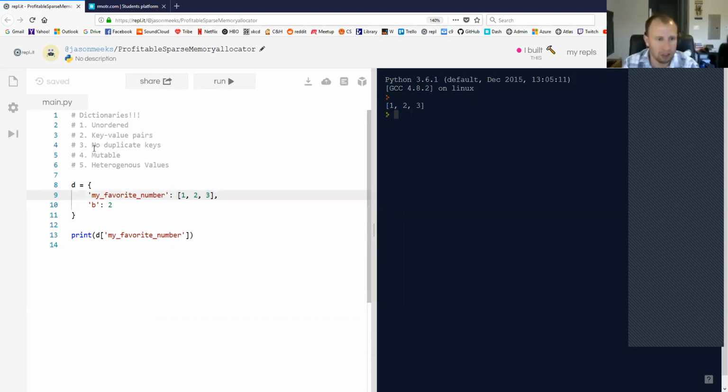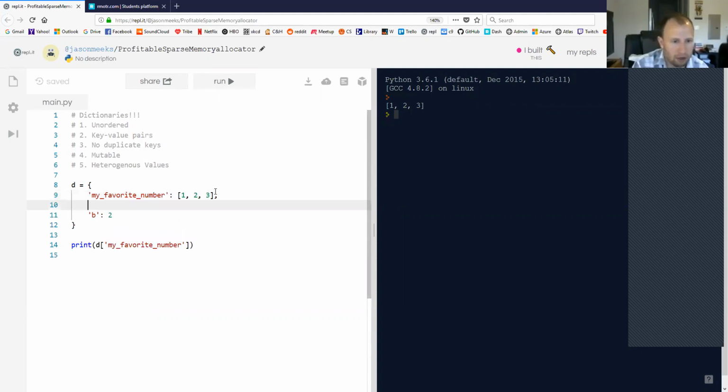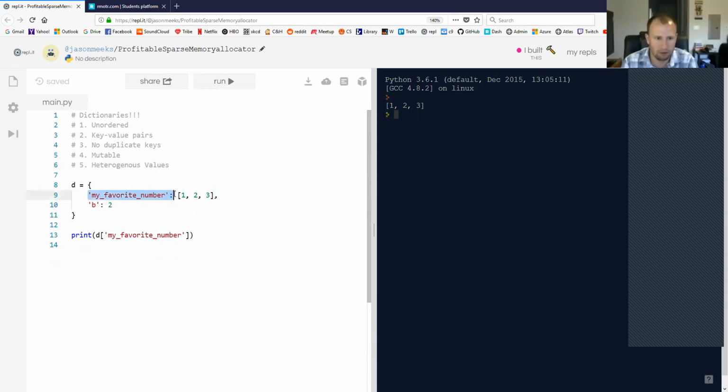Now, one important thing is, like we said here in number 3, we can't have multiple keys here. So if we wanted to store multiple pieces of data, we do have to use a collection to store it, because we can't have 2 keys called my favorite number here. We can't do my favorite number again and be like the number 2. The reason is that when we're trying to access our value associated with that key, if we have 2 of them, it's not going to make sense. It's not going to know which one to go to. And so Python does not allow us to have multiple keys of the same name. For every question, it wants to have only one answer, if you want to think of it that way.